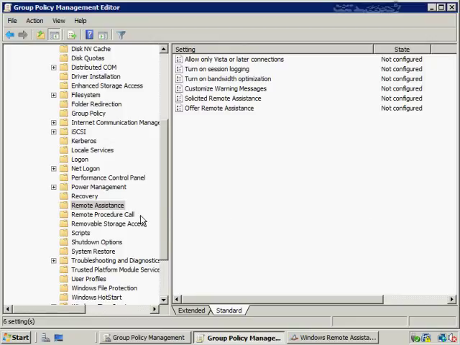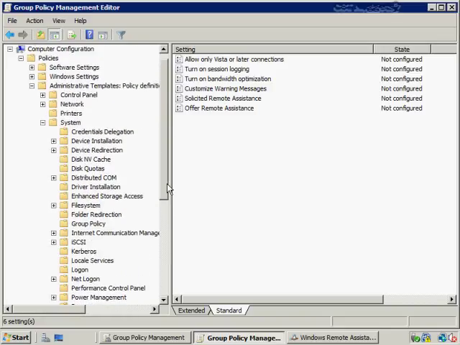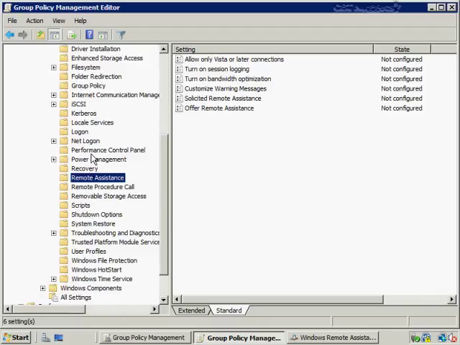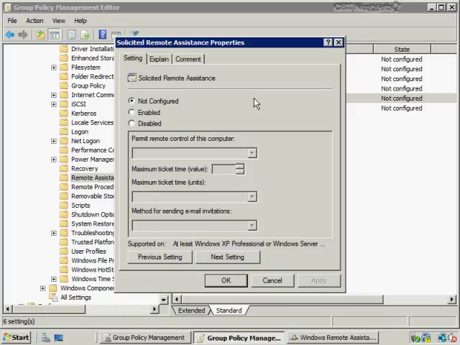Also, it's kind of useful to know about these remote assistance settings in group policy. This is really only going to be useful on an Active Directory group policy object as opposed to a local policy, because this will allow me to configure all of the remote assistance sharing settings in a broad scope. And it's under Computer Configuration, Policies, Administrative Templates, System, and then down here there's a Remote Assistance item. The two that are probably the most useful are the solicited remote assistance, which is what the user just did, where they sent me an invitation asking for help.